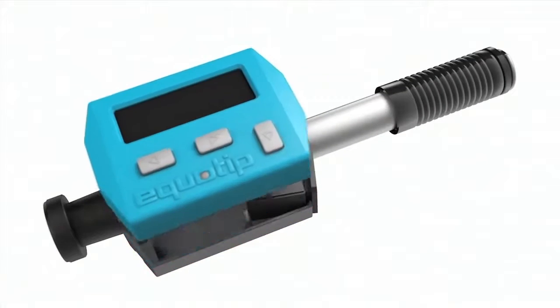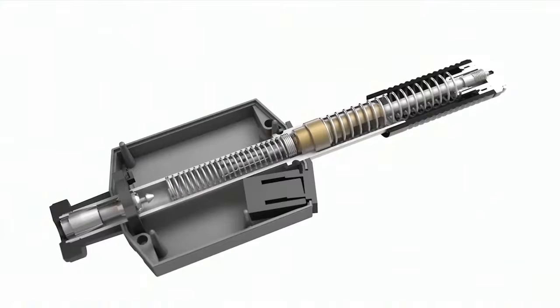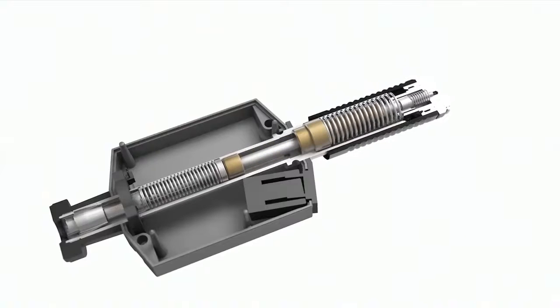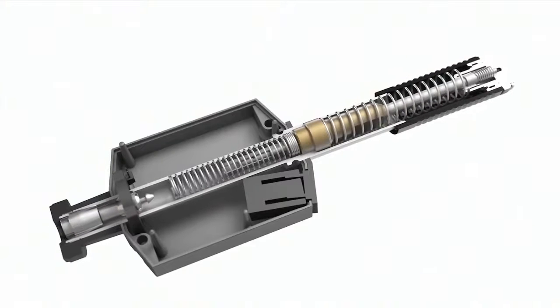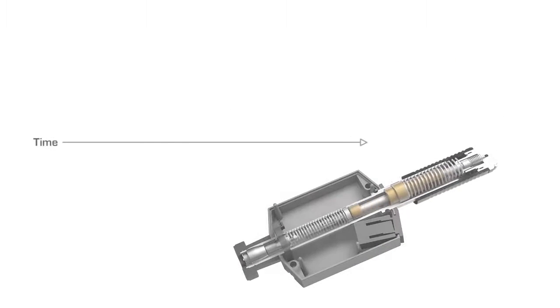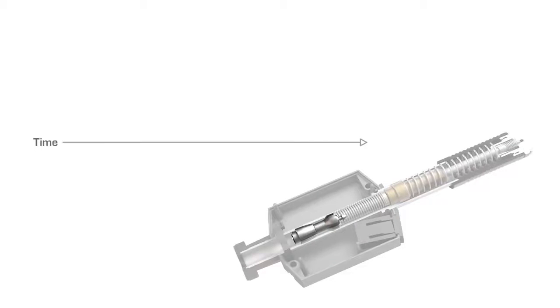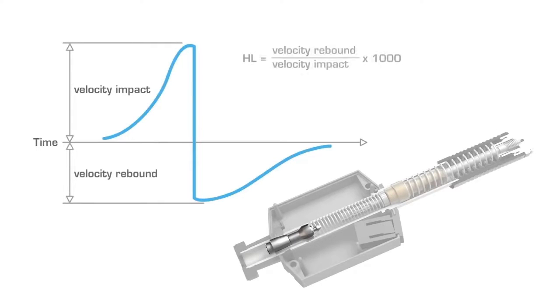The portable metal hardness testers Equotip Bambino and Equotip Piccolo with additional functions are based on the Leeb Rebound method, which was invented by Mr. Leeb and Dr. Brandestini at ProSec. The hardness value is calculated from comparing the energy of an impact body before and after impacting on a sample. This energy quotient is delivered in the hardness unit HL. A higher value means that the impact body rebounds faster and that the material is harder.